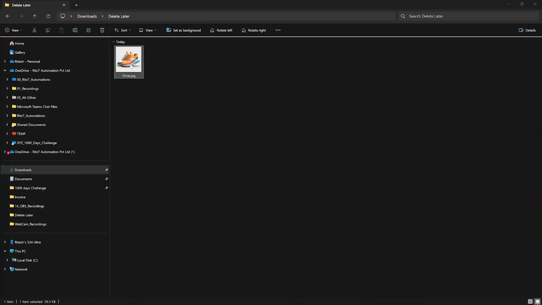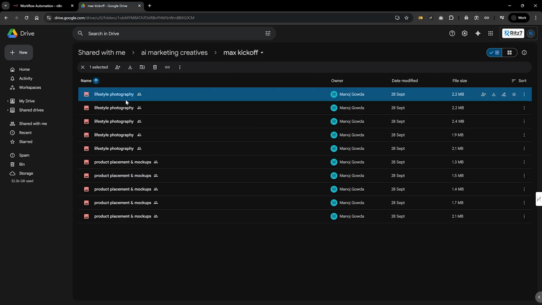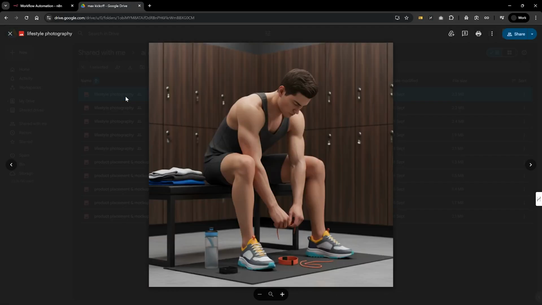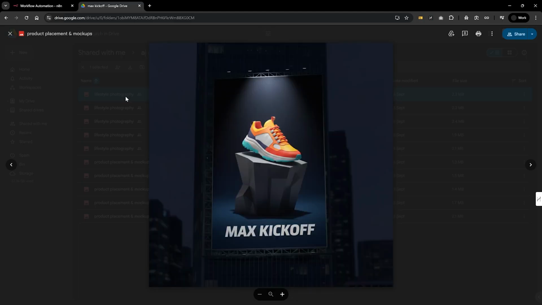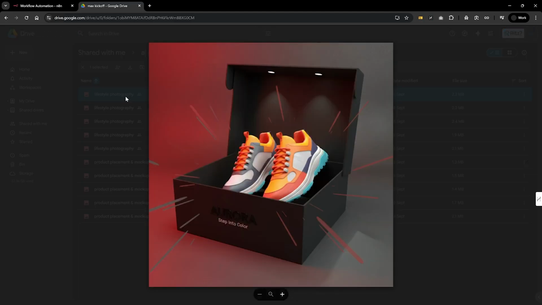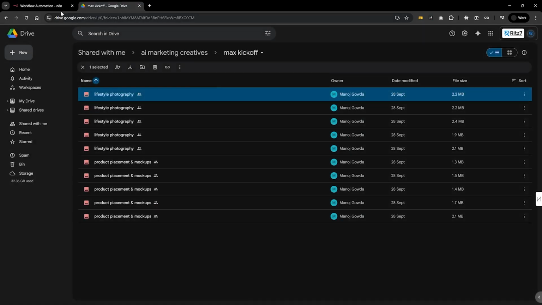Let's get started. So what we are going to do today is, if we upload the image of our product, then we are going to generate creatives, something like this, right? You can see that your image is being used in these images, right? All of this by just using AI. So let's see how this flow works.